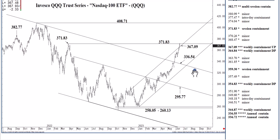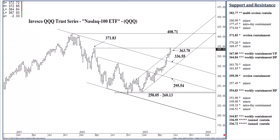Anyway, enough of that. I'm going to go back to the weekly chart because I need to count the number of weeks. I think it was 4 weeks ago that, yes, we closed above the 336.55 long-term channel top that indicated a few things to me. One was a good low for the year. The resumption of a long-term bull market, descending flag that 336.55 represented at the top of a long-term high, which is the case. Typically, if settled above, does indicate the resumption of a long-term bull move, expecting at least a retest of the 408.71 high and probably onto new all-time highs, quite possibly by the end of the year, the way things are playing out.